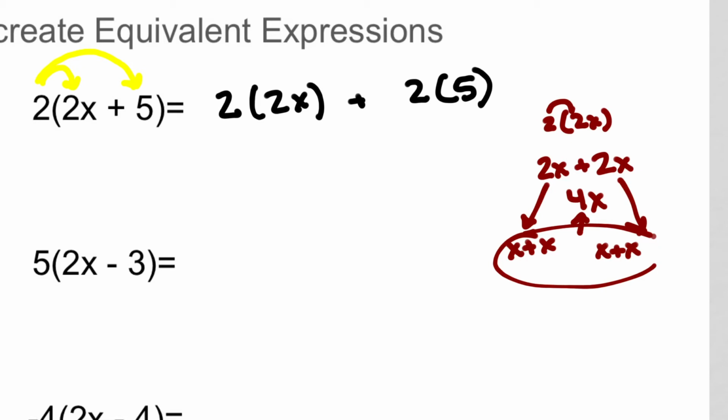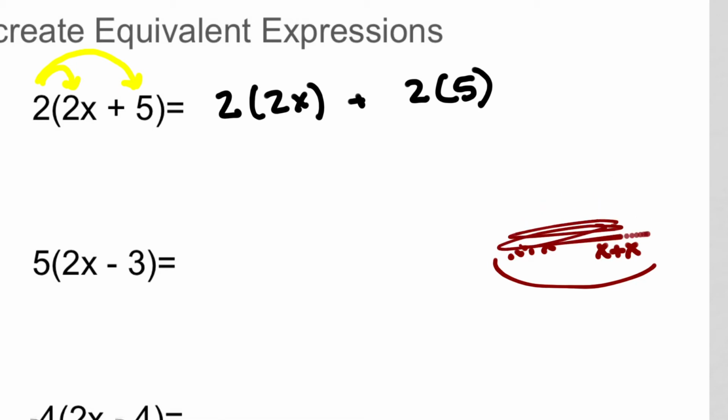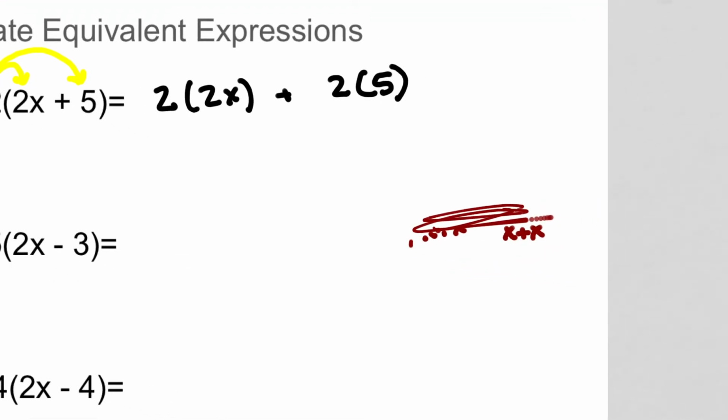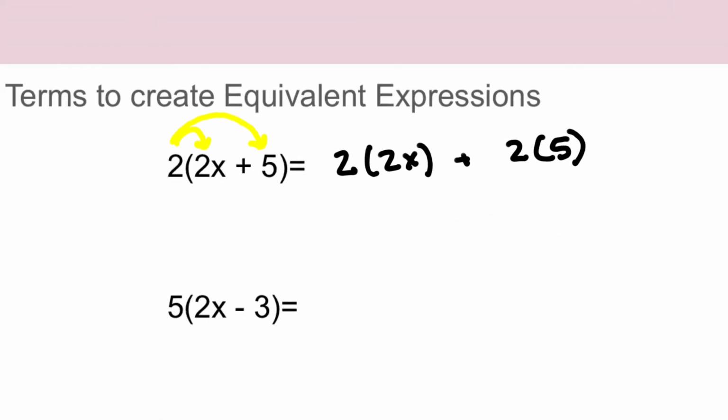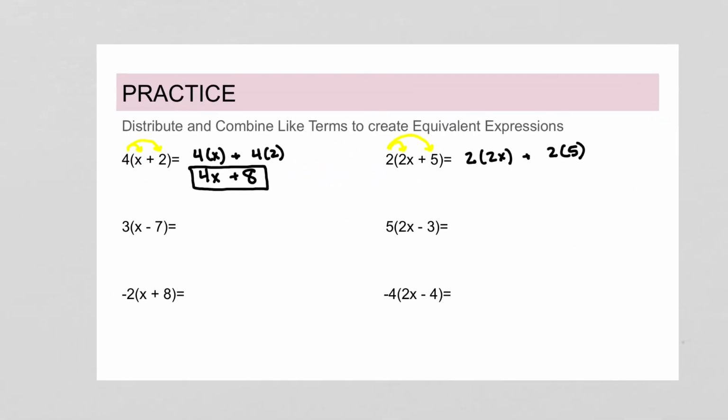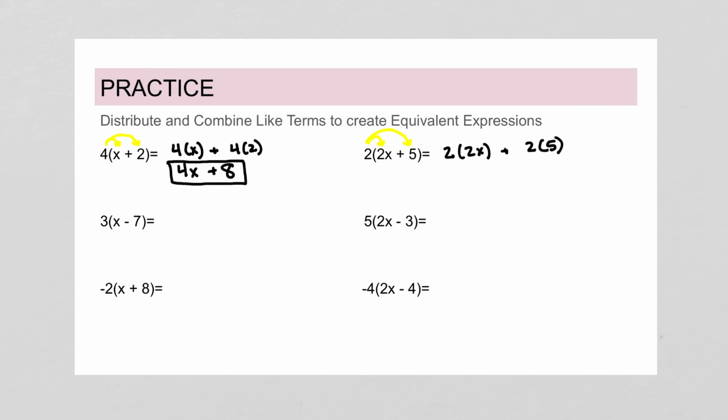Okay, so that's just kind of an aside to think about how do we do that and what that really means. I think that we all already knew, but just to be sure, sometimes it's good to break it down. All right, let's get back to where we were. So 2 times 2x is 4x. And then I've got 2 times 5. Positive 2 times positive 5 gives me a positive 10. And I can't put my 4x and my 10 together. They don't have the same variable. They are not like terms.